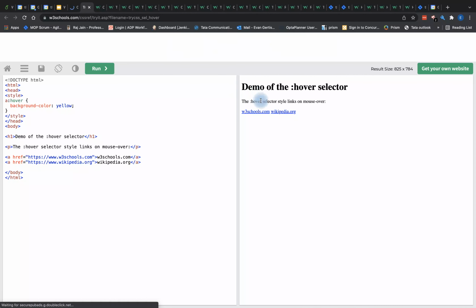So the hover selector style links on mouse over. We have our A tag and we have hover. So here's our A tag. We hover over it.